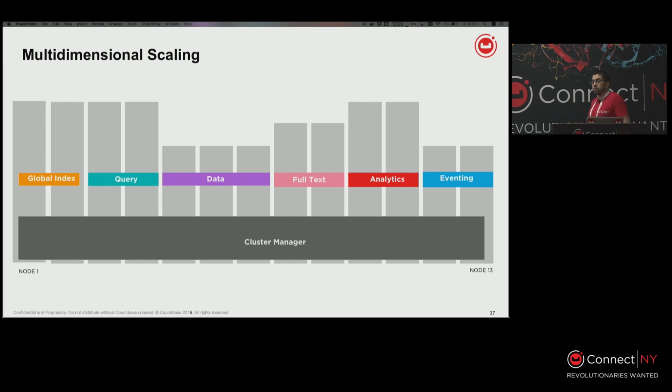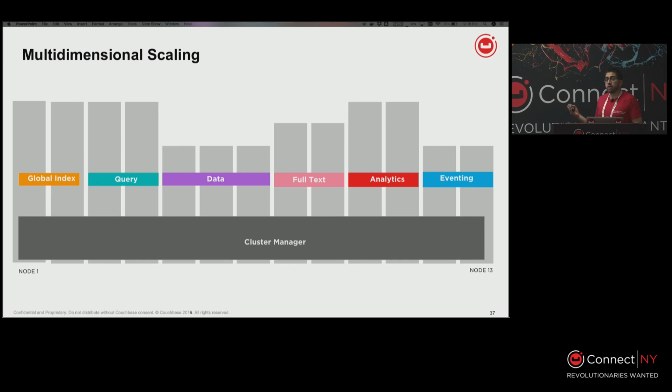If you're doing a lot of queries inside your application, or you have very heavy indexes, you're doing a lot of N1QL, in that case, you may want to deploy the index services to servers that have more CPU, right? So you can offload the work of the query and index to those servers.